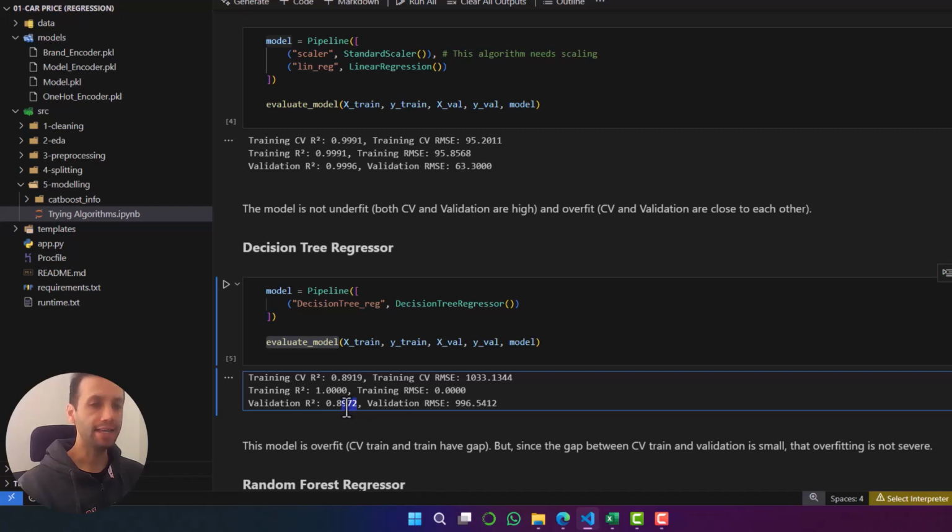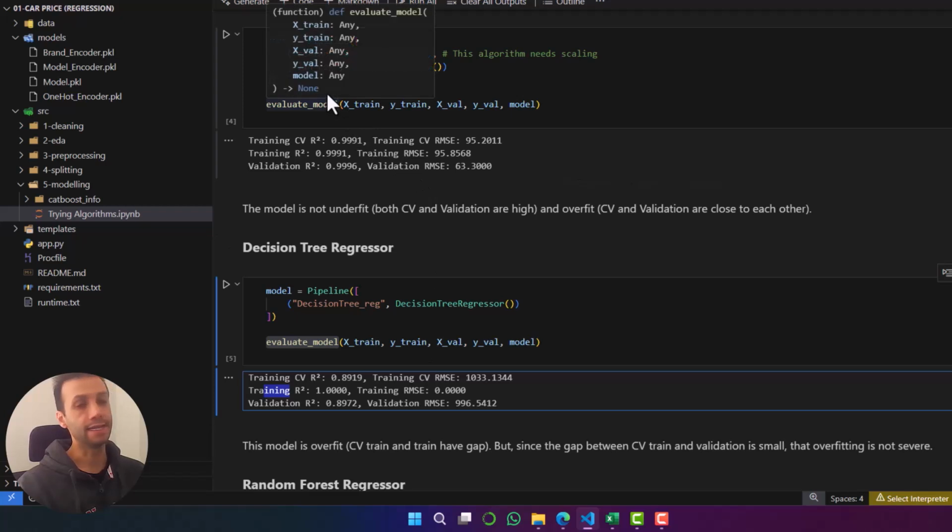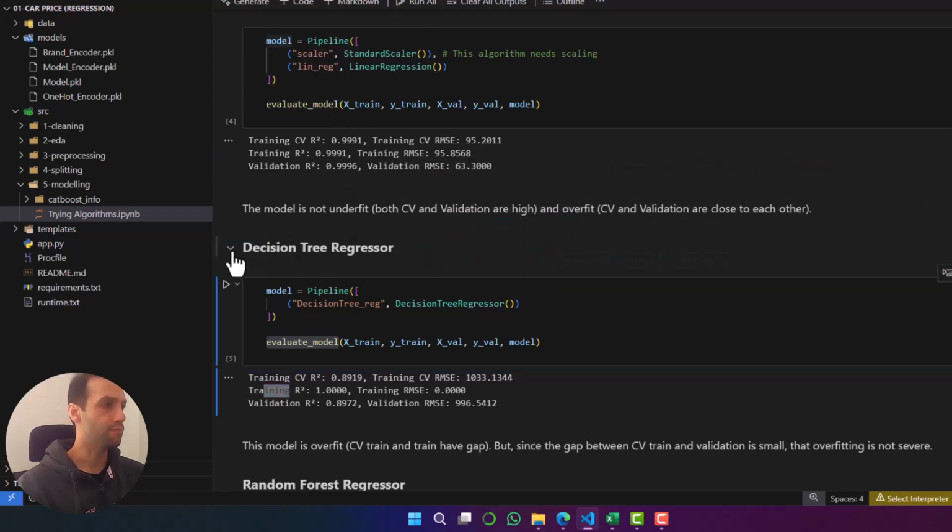Even though the validation and the cross-validation R squared are pretty close to each other, just because the R squared for training, not for cross-validation, is 1, it means the model is overfit. This overfit is not very severe, but the model has overfit, and it is not working better than linear regression. So far, linear regression is the best model.